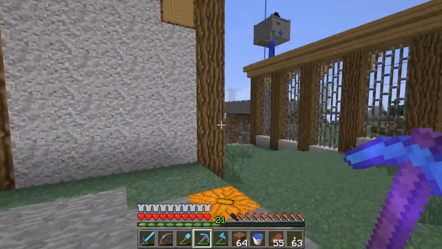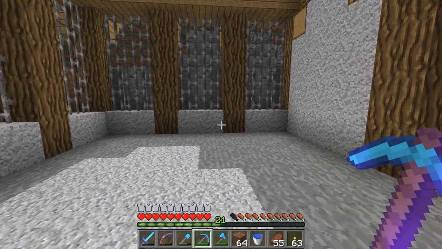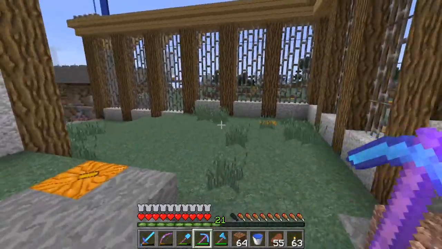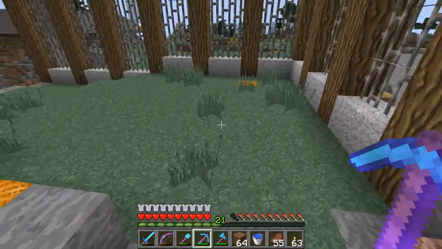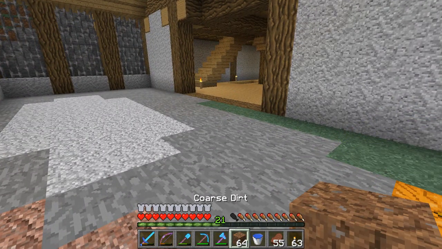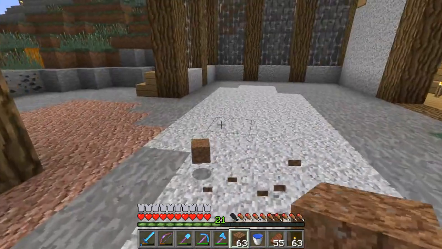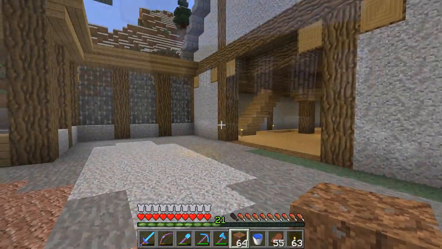Now, my thought was they wouldn't spend a whole lot of money on it. They wouldn't try to make it look fancy or anything, and there would be such high traffic in there that grass wouldn't grow. So I can't just do dirt because eventually it'll become grass. But what we can do is use coarse dirt, and grass doesn't grow on it. So we're going to do the staging yard in that, I think.